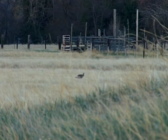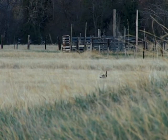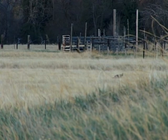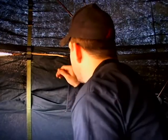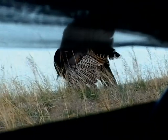The key to success when you're hunting a place loaded with turkeys like the Box Sale is patience. And even though it appeared the only thing moving this morning was a lone hen, Ryan was confident that it was just a matter of time until he would have a longbeard right in front of his Double Bull blind. And then he took a peek out of the side of the blind. They're right there, about 15 yards to our right. Hopefully they'll come down this hill and work to the decoy. And that's exactly what happened.